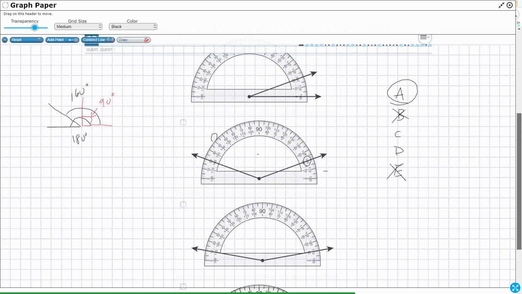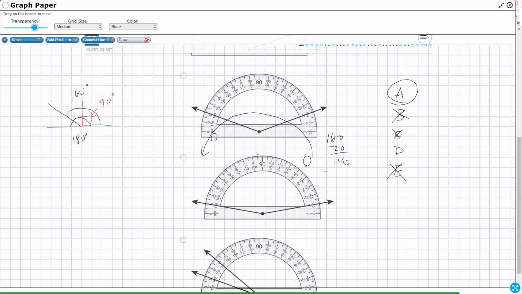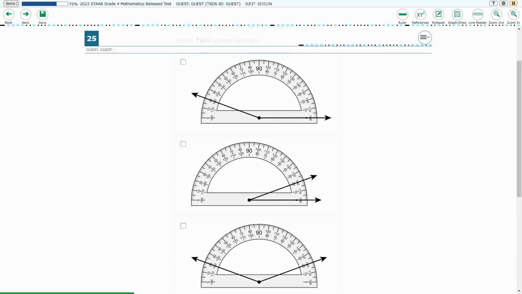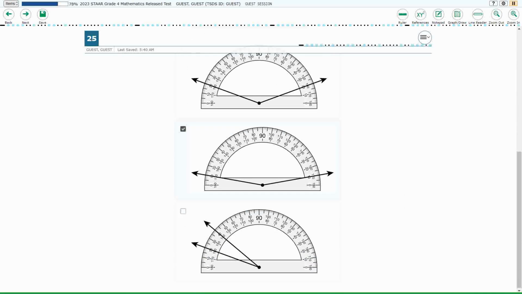So let's look at this right there. That's a 160 minus 20. Yeah, that's going to be 140. Close, but not quite. Let's check out our D. Right, so our D here is going to be a 10, and that's going to be a 170. So let's make it 170 minus 10. There we go. That's my 160, so it's going to be A and D, or we want to say option 1 and option 4. That's our correct answer.